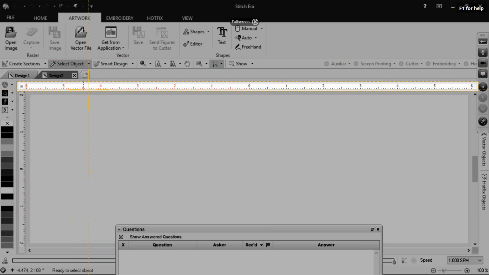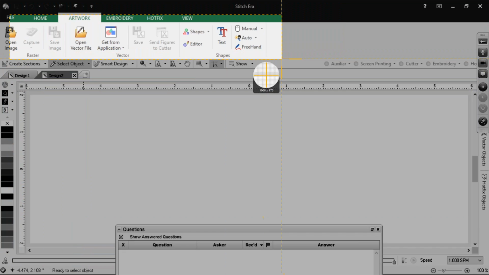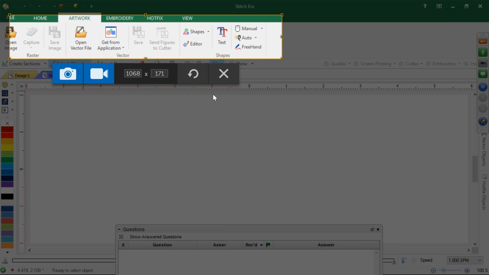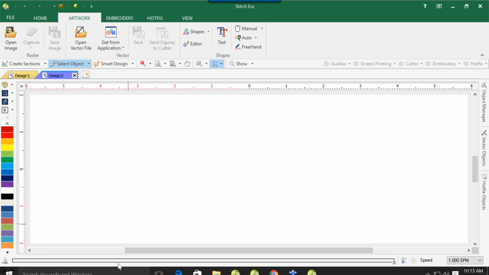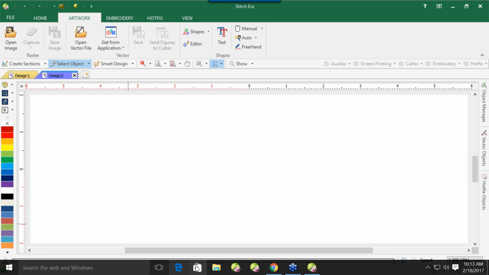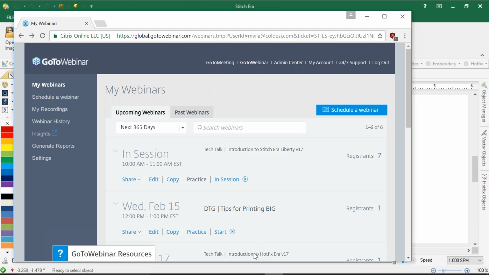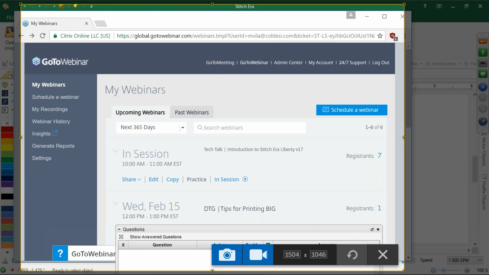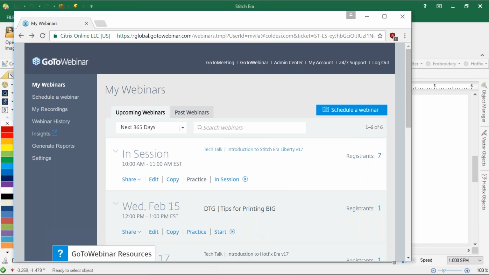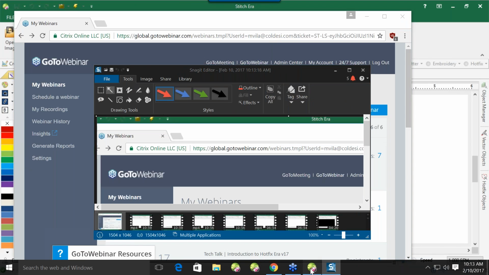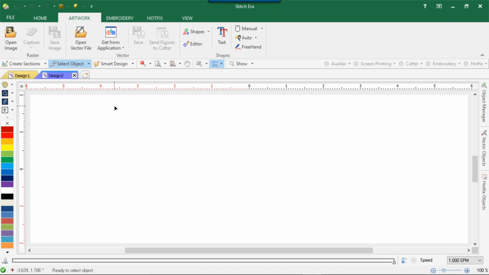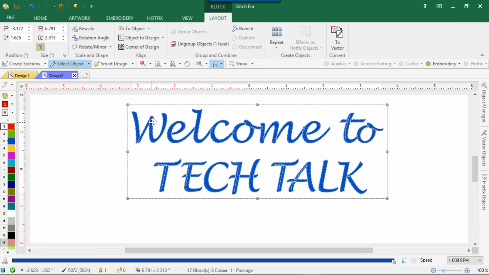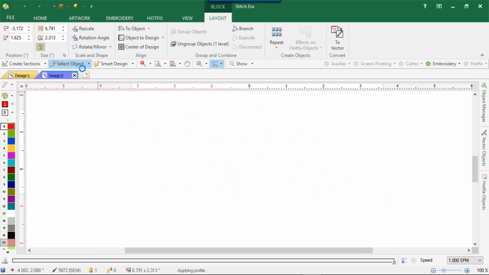I'll hit print screen, and I'll just select something so you can see what it does. Once I do that, it's on my clipboard. Actually, let me do it a different way. Let me just open up something here. Okay, so I'm going to hit print screen, and I'm just going to screen capture this. Take a picture, and then we'll go back to the software. And we can paste it right, nope. We'll come back to that. For some reason, Snagit has actually taken it.